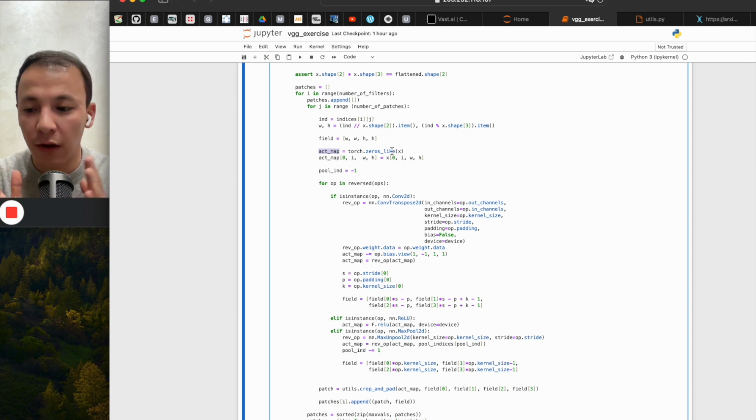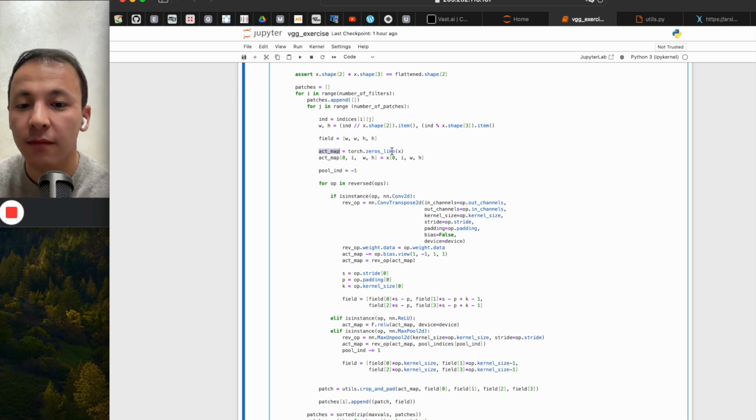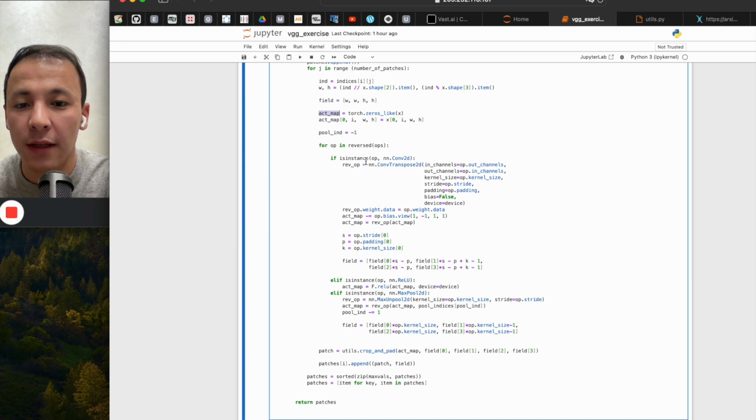If I start performing these operations backwards, then it should be the case that the pixels of the input image are computed from that neuron. In other words, I'm asking the question of which pixels of the given image should be fired to get this neuron to this value. So let's see the code.